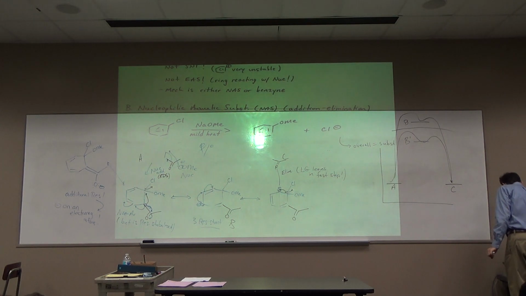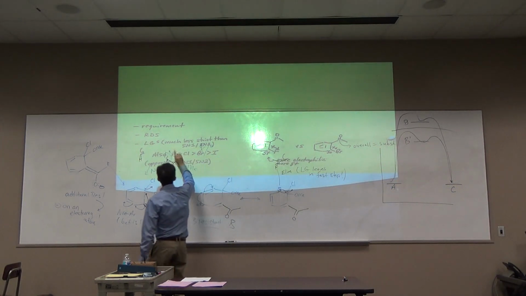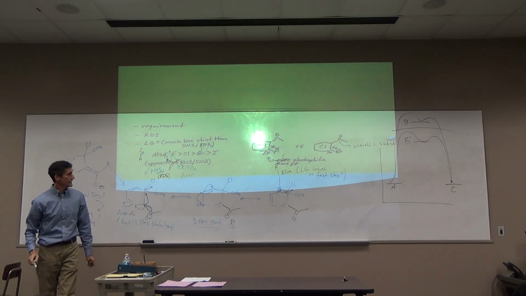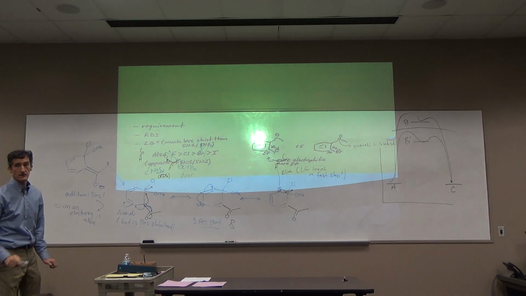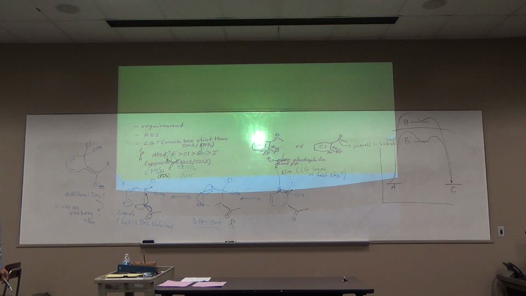Because of that, the requirements are much less strict than SN1, SN2 leaving groups. What are good leaving groups for SN1, SN2? Iodide, bromine. Chlorine is okay, it's just not as good. And what else? Tosylate. Positive oxygen, protonated OH. You can even protonate a nitrogen. In the NAS mechanism, you'll see many more different leaving groups.